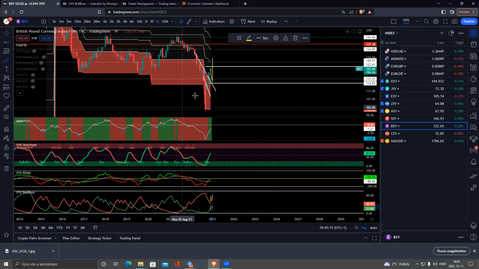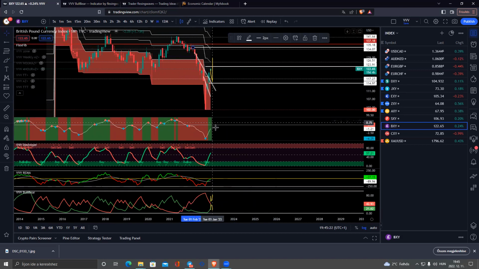Let's see on monthly basis. Here is the previous high. So if I want to see a target, at least this should be broken by the end of this month. I think it's very far away. I saw some crazy moves from the BXY already. This can happen with a lot of news this week. We need the next 2-3 weeks, actually.